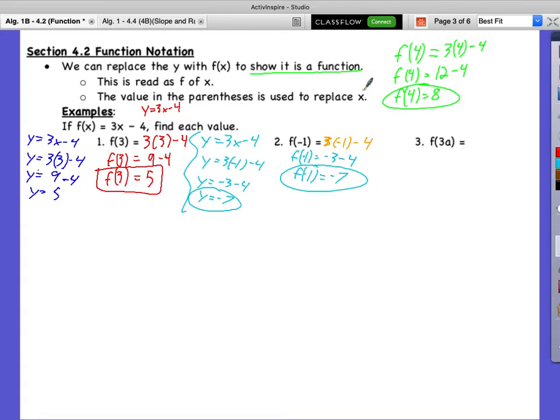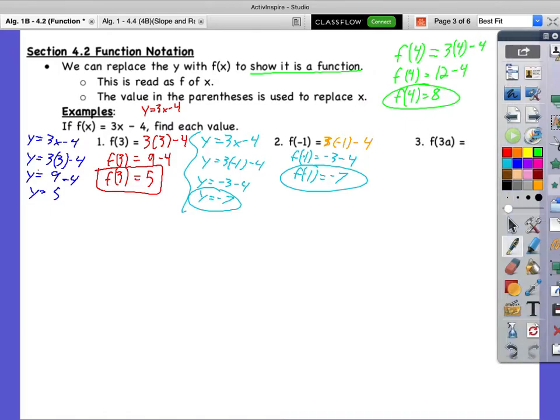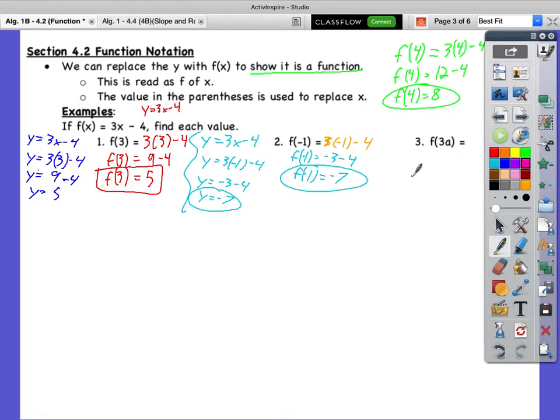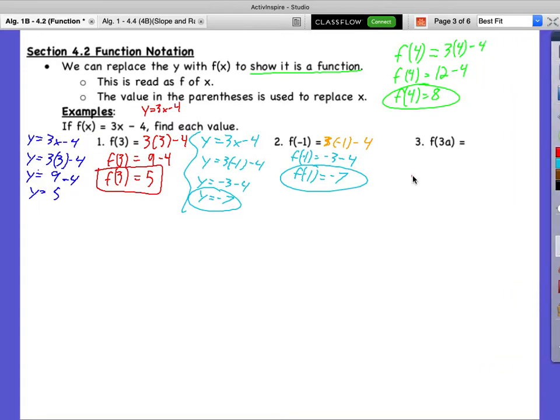Okay. So hey guys, here f of 3a. This one's a little bit different. Well, just like with the others, instead of the x, we put in 3a in parentheses. Everything else is the same, but instead of x, we put in 3a in parentheses, because that's what it's asking us to substitute. We're saying, hey, when x is 3a, what do we get? And this kind of looks weird. I'm going to ask you to write what I have up there so far. If you haven't already, go and write that one part.